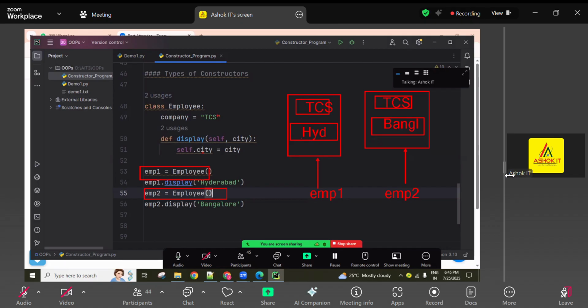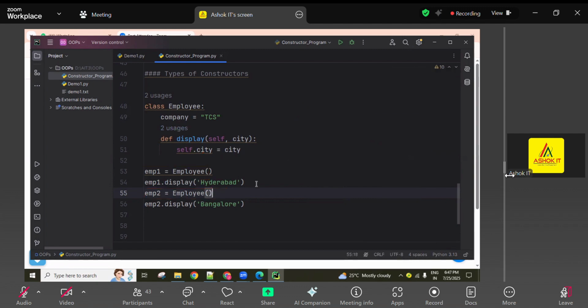Class variables are common to every object. Instance variables are separate to every object. We will discuss this in the types of variables concept, so remember it right now. Internally, the default constructor executes, and that constructor maintains the memory for all these members.